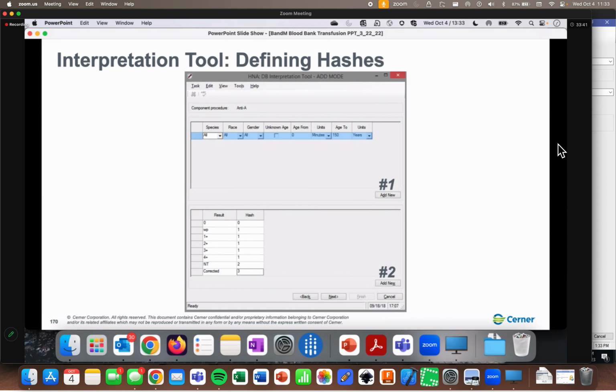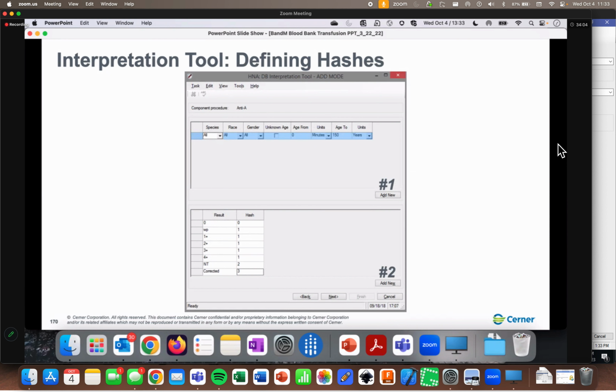Well, can I group together similar alpha responses? Could I say, well, 0 means no reaction, but weak positive, 1 plus, 2 plus, 3 plus, 4 plus, those are all just different variations of positive. It's the strength of the reaction that occurs.